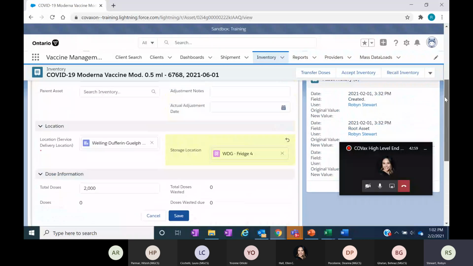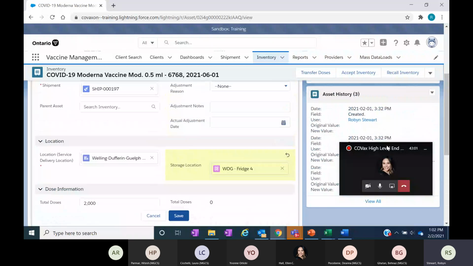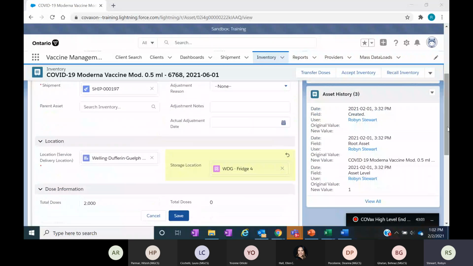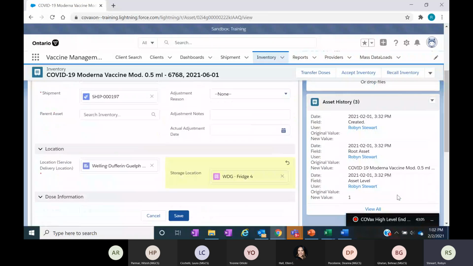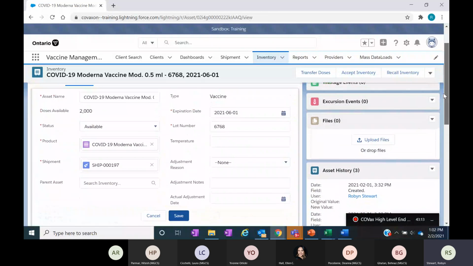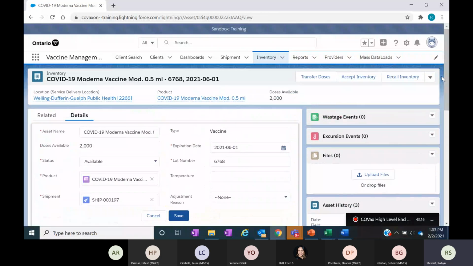It's beneficial to note, of course, that there is an asset history here, so that any changes made to this asset record will be tracked here in the asset history and is auditable. So in the inventory administration training, we do train users on how to use the transfer doses screen, which I will just pop open.